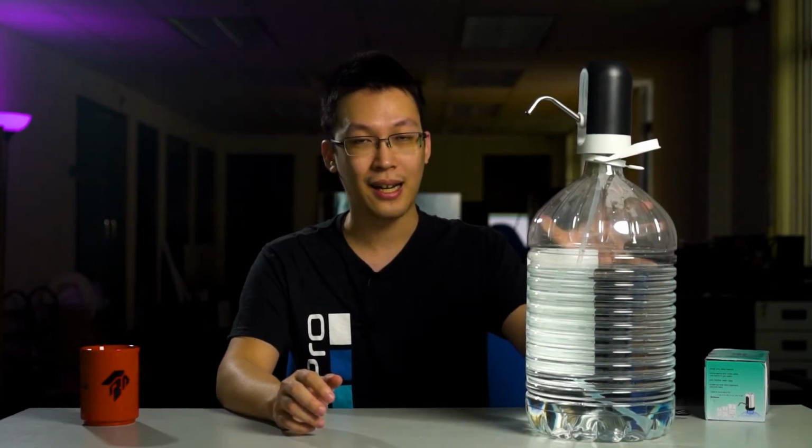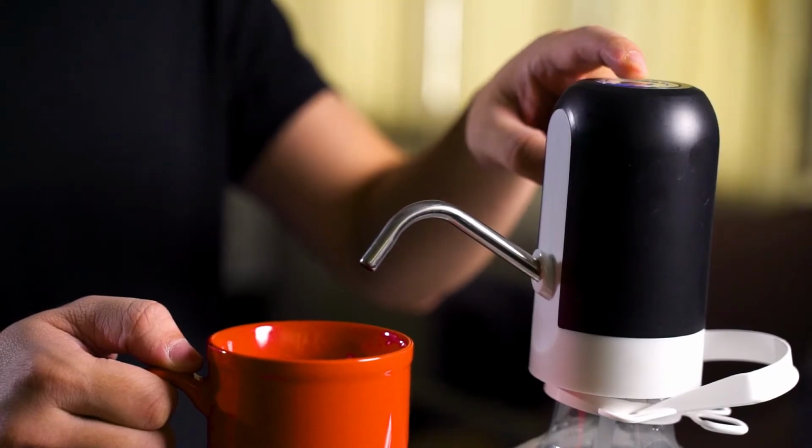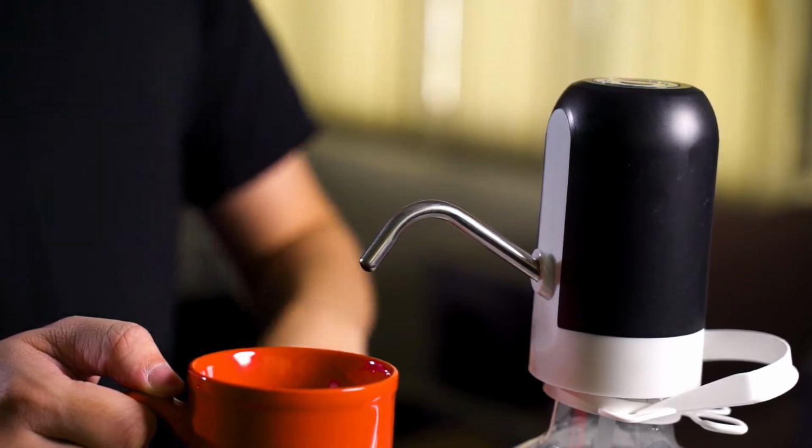So for us, this kind of 9 liter bottle is enough to last us for about 1 week or so. And not to mention, some of our staff actually bring their own water to the office. That makes things a little bit more complicated. So this is more than enough for if I ever forget to bring my water to the office, or if I have guests coming to the office, I can serve them a cup of fresh water.